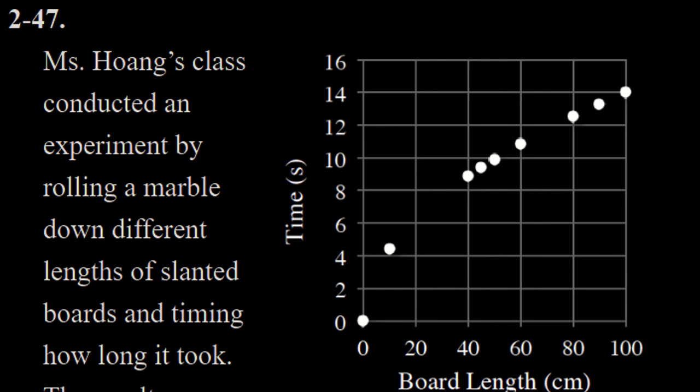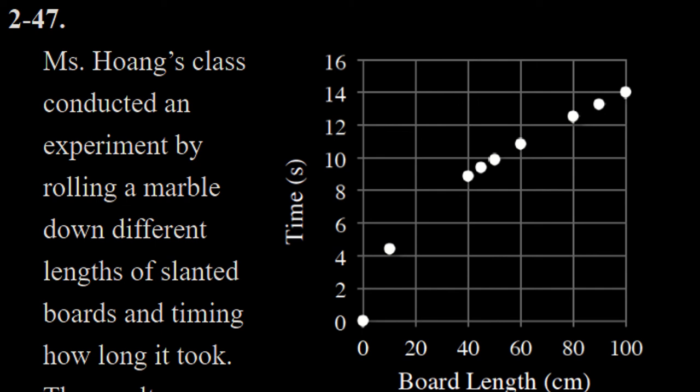It's not telling me the angle of inclination. Maybe the angle is always the same. But if you have a board that's long, it looks like it takes longer to roll down it, right? If you have a really short board, it takes less time. And if you have a board that's 0 inches long, it takes no time at all, right? So this data is very well organized, right? I seem to think that there is an association here.